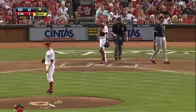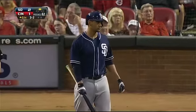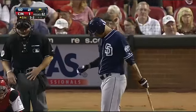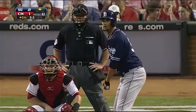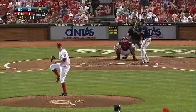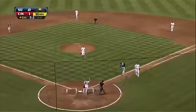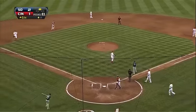Tell you one thing, Tyson Ross did a pretty good job there after getting 2 strikes on him, in an attempt to try to get the bunt down, of not chasing some tempting pitches from Tony Cingrani. Now he's run the count full. Cingrani's got to lay it right in there for him. Well, he bunts it with 2 strikes. Foul. That will be the strikeout number 4 for Tony Cingrani.